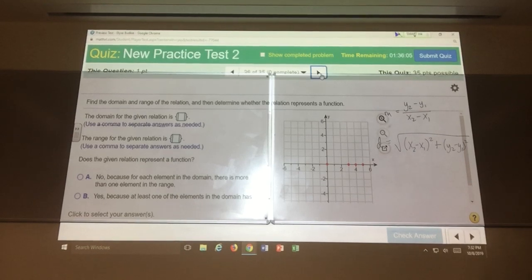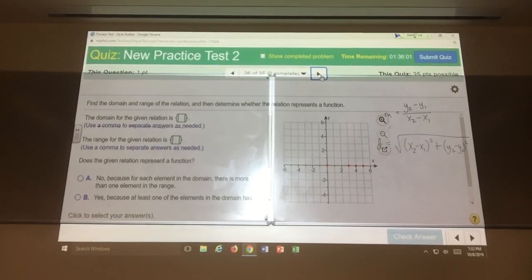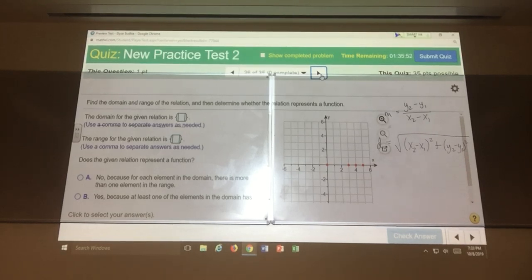Okay, what about this? We're looking at the graph. Are we good? Yes. Right? It's pretty much the exact same thing as the last one because it's still just points. And it's actually easier because you're looking at them. You can see if any of them overlap, if you can touch them with vertical lines.